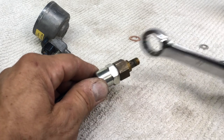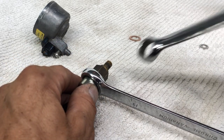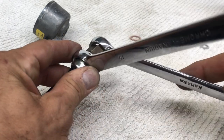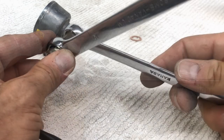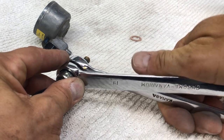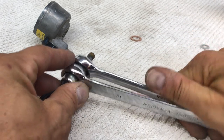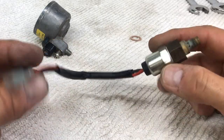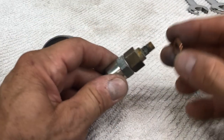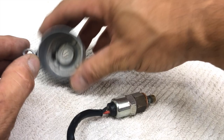Now, just like when we took it apart, you can do the reverse. You can put one wrench on, put the other wrench on, and squeeze them together. Now, because it's a crush washer, you need to do exactly that. You need to crush it, but don't go too crazy, but you want to make sure it's sealed. That's that bit done. We've got one crush washer to go on there, and we've got one crush washer to go inside here.